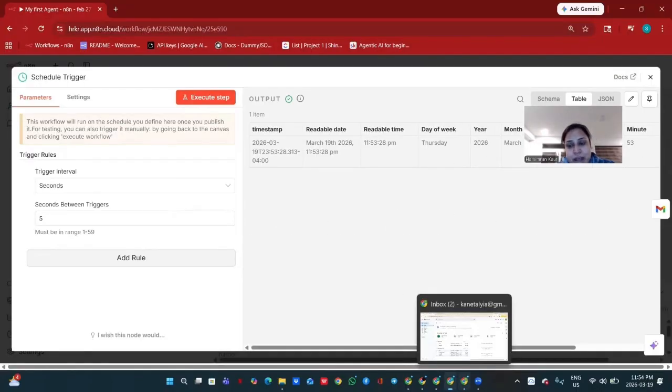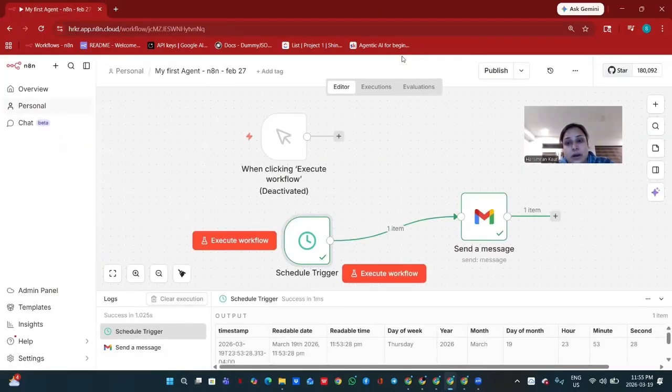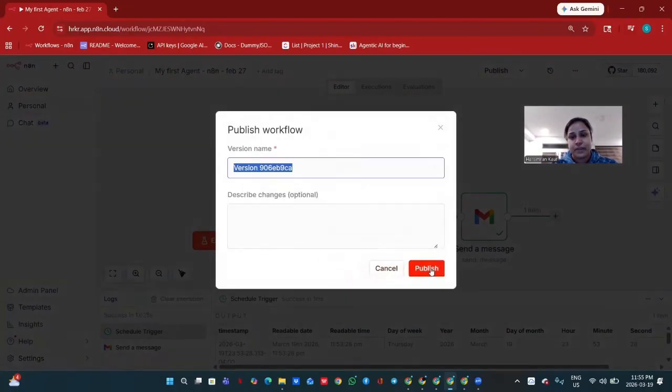Oh, yeah, one very, very important thing. If you want this to send you email automatically, because we have put the schedule trigger, right, you have to hit publish. It's really important. Publish means it will work at the back end and start sending you email. Remember, before publishing, see one thing. I'll double click the trigger. I have made the time period between sending the emails 5 seconds. So every 5 seconds, it will send me the emails. Okay, let's close it and I'm going to hit publish.